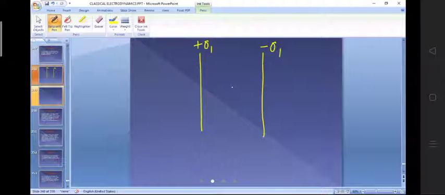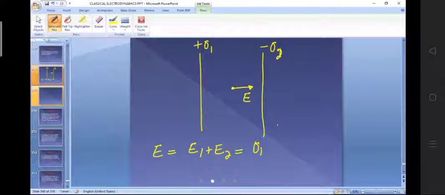Okay, so the electrostatic field at this very point you are supposed to calculate. Now the field will be in this direction, because the electrostatic field because of this positive sheet will be towards right, and because of this minus sigma it will also be towards right. So the two fields will simply add. So this is the net electrostatic field, which will simply be equal to E1 plus E2. The magnitude of the field because of sheet number 1 is sigma 1 divided by 2 epsilon naught, and because of this sheet it will be sigma 2 divided by 2 epsilon naught. So it will be simply sigma 1 plus sigma 2 divided by 2 epsilon naught, isn't it?